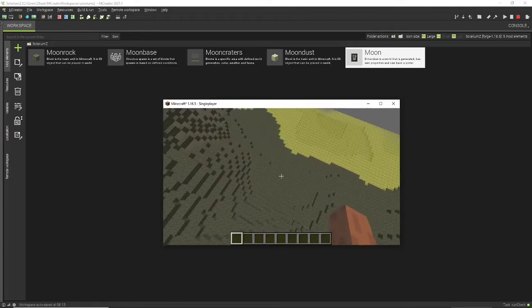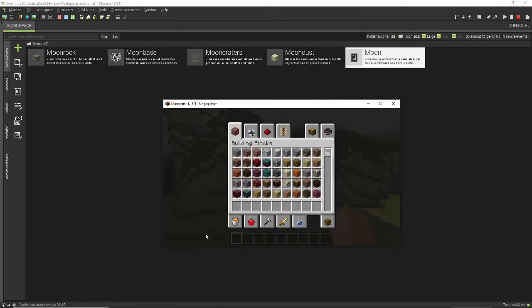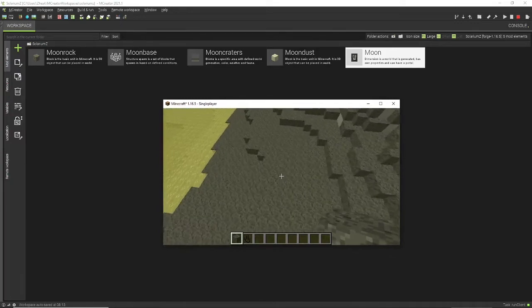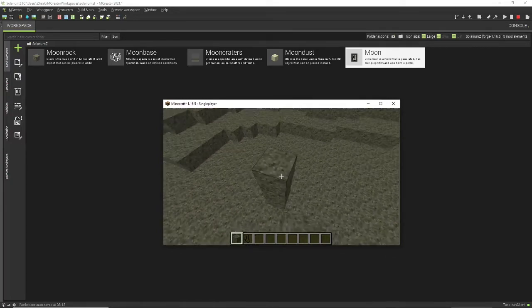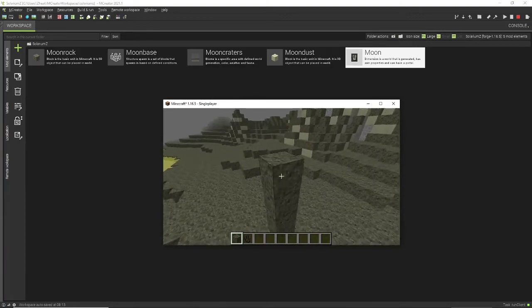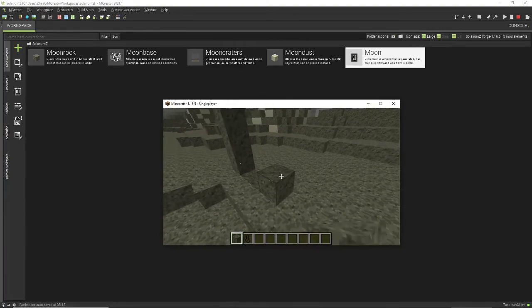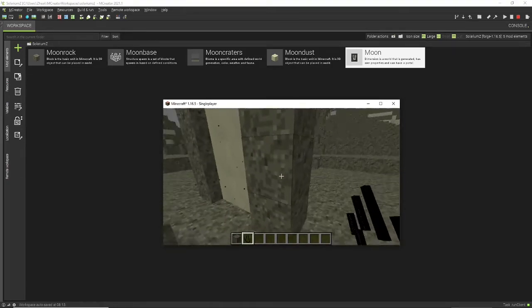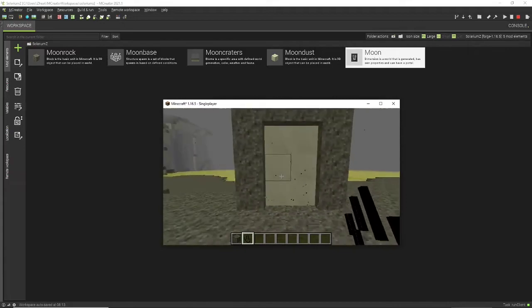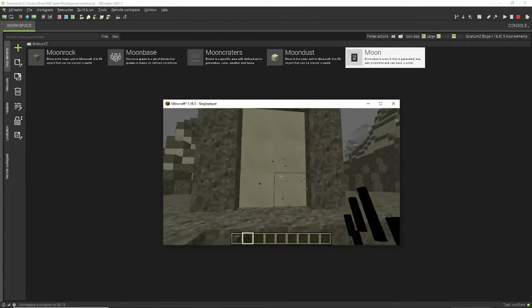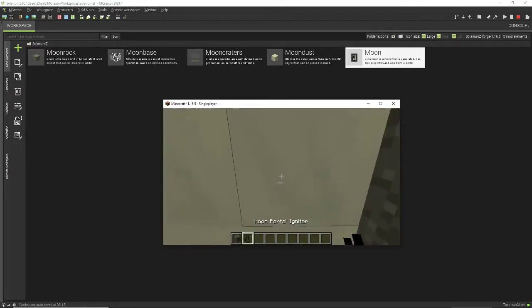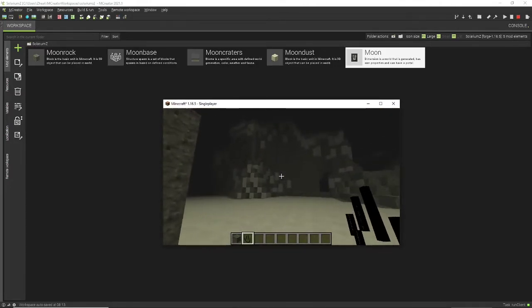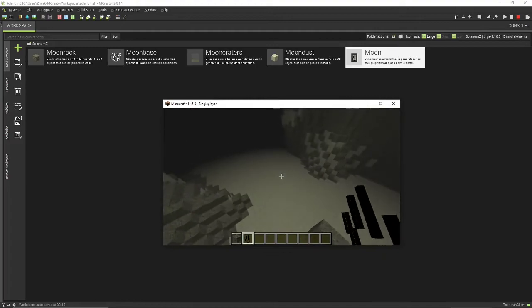Okay, so I can build a portal out of moon rocks, and I need a moon igniter, which is this smiley face. So now I'm just going to make my portal. That's probably not tall enough. And then you can see that sand texture I used earlier. That's what's showing up here. I could have made this something transparent and animated and cool, but we're just going to use this sand for now. And you can see, here I am in my new dimension.